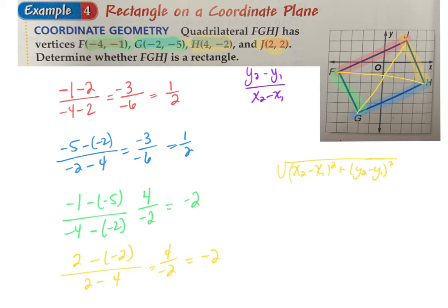All right, diagonals. Because there are going to be times when you have 4 right angles and then you need to prove something else besides it. So when we get to squares, you're going to have to use the slope and your distance formula, both. So make sure you know them all.